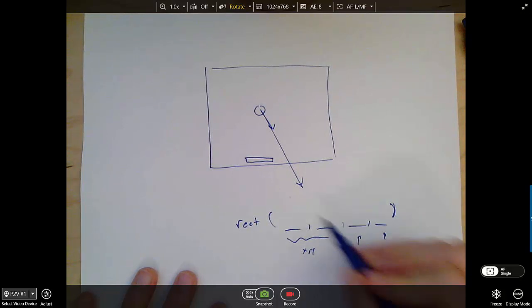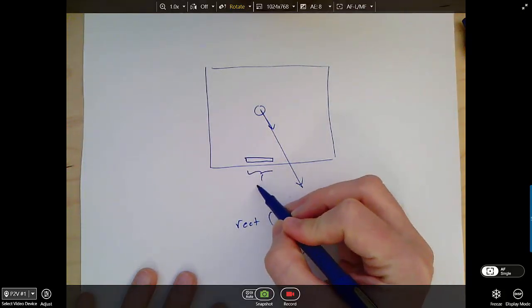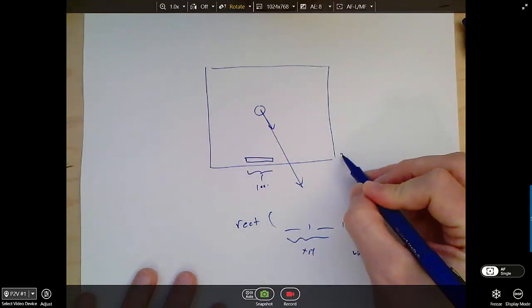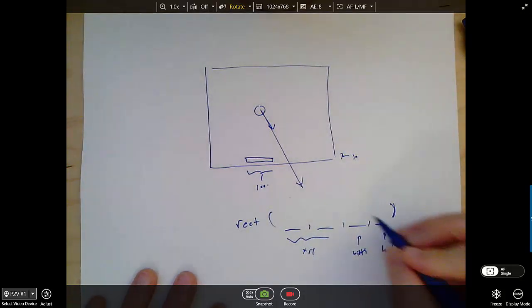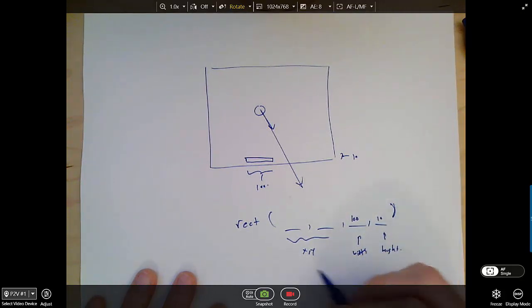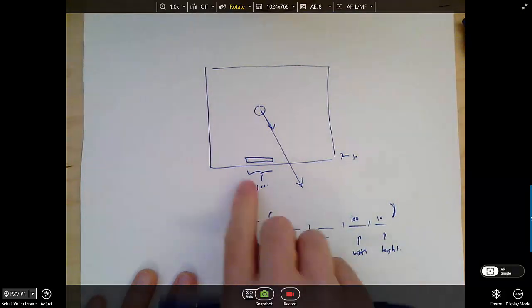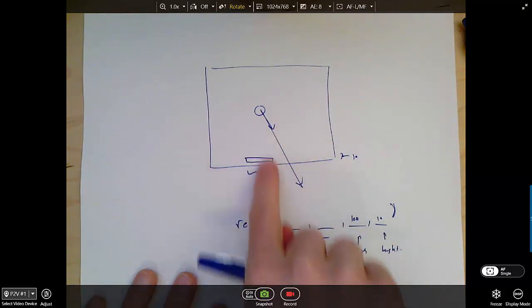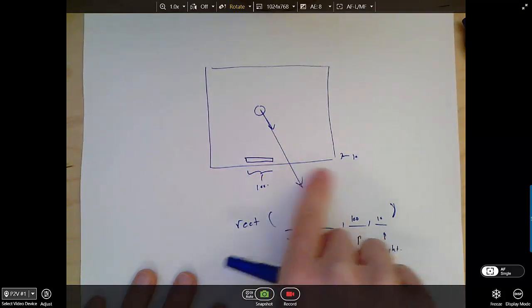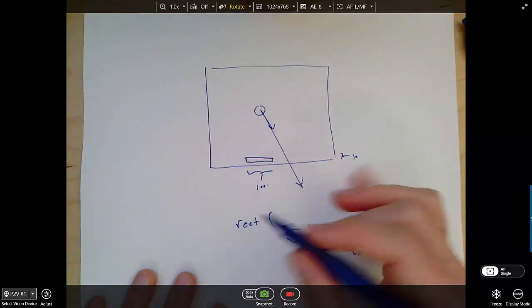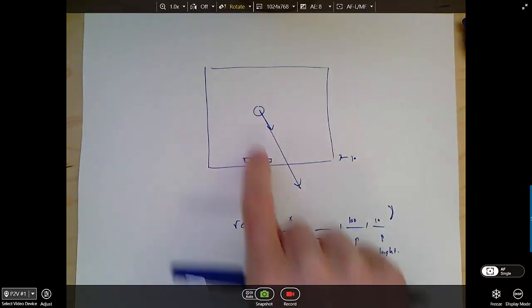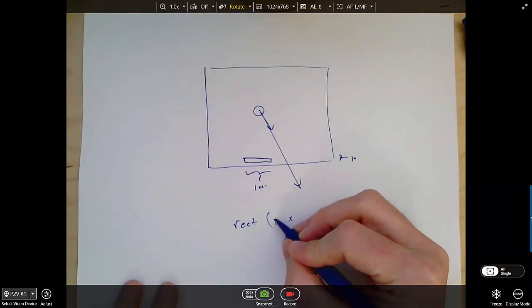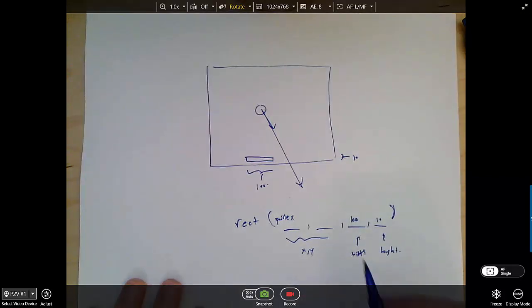So let's kind of plan this out a little bit. I'm thinking my width, I want to be about 100 pixels, and the height, I want to be very, very skinny, so I'm going to make it maybe 10 pixels tall. So I know this is going to be 100, this is going to be 10. My x, y coordinates, I want those to change. Well, I probably don't want my y coordinate to change, I just want my x coordinate to change. So if you want something to change, you got to make it a variable. I can't call it x, because x is already the coordinate I'm using for my ball. So I could call it paddle x, to indicate that it is the paddle's x coordinate.